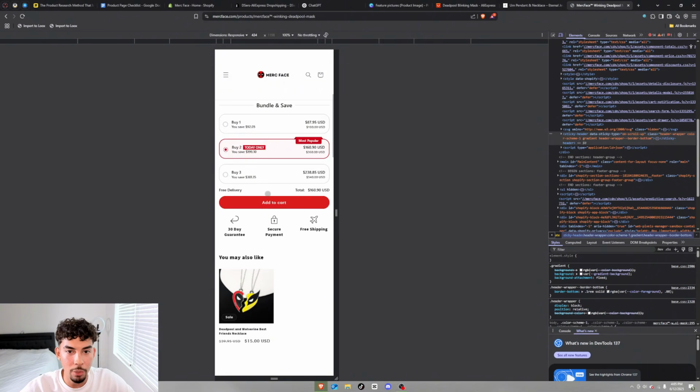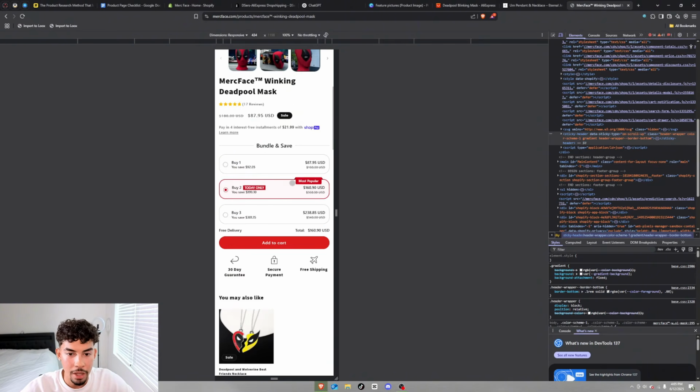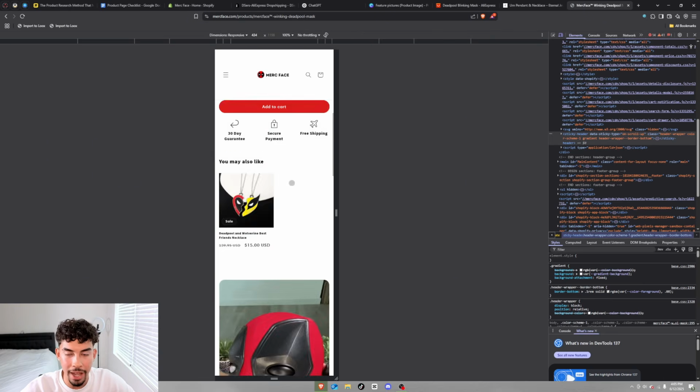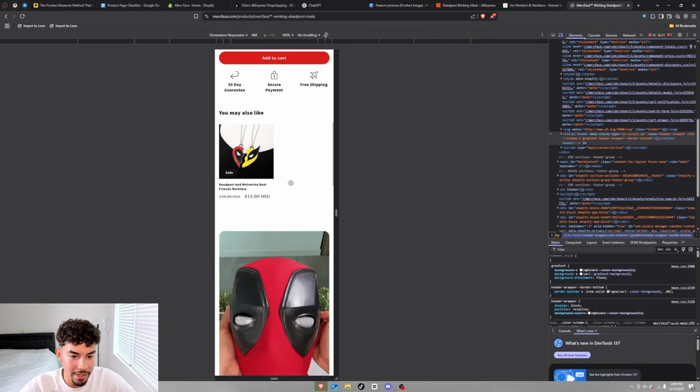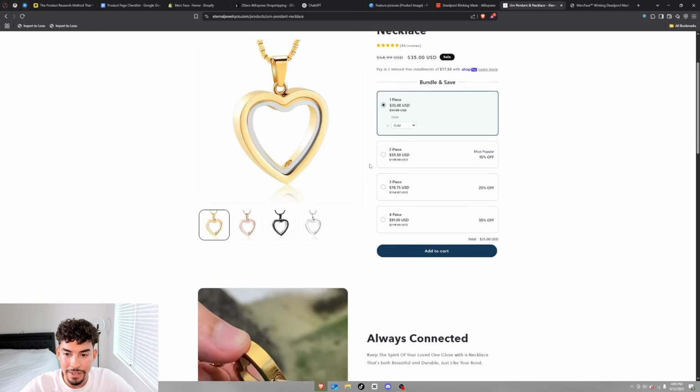And then obviously, once you start scaling your store, that's when you want to get into paid themes and upsells, post-purchase upsells, stuff like that. But you can get away with this, and this is actually pretty nice. When you actually look at it from a phone view, it's not too bad.